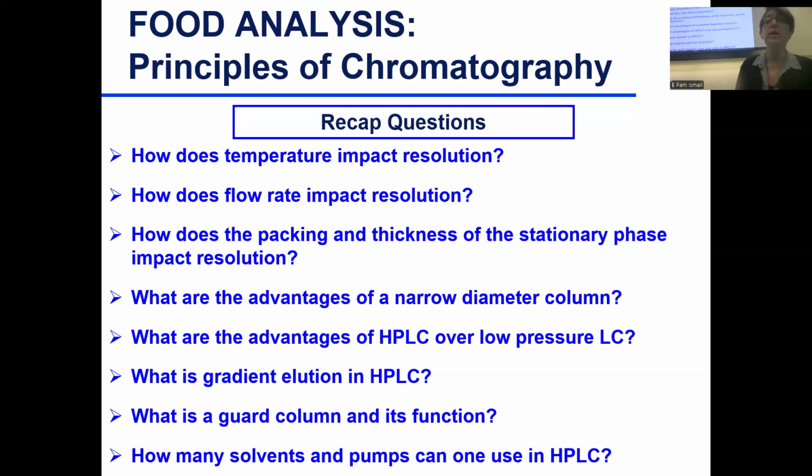What about flow rate? Go ahead. A faster flow rate will increase resolution too. So the same thing with faster flow rate, you have better movement, bringing down the solutes, reaching equilibrium faster. But if you remember the height equivalent of a theoretical plate, you need also to reach the optimum flow rate. You don't want it to be too slow.